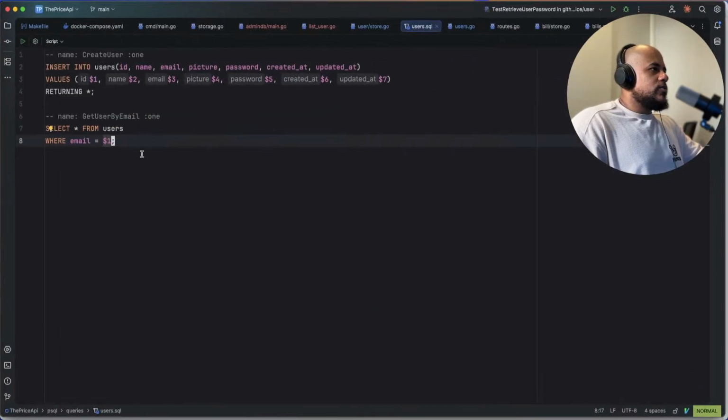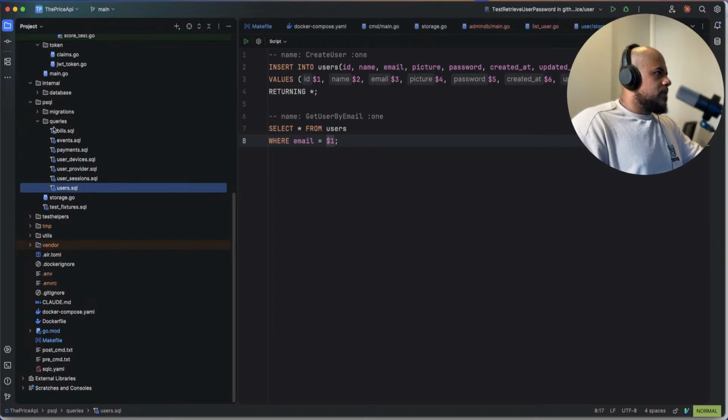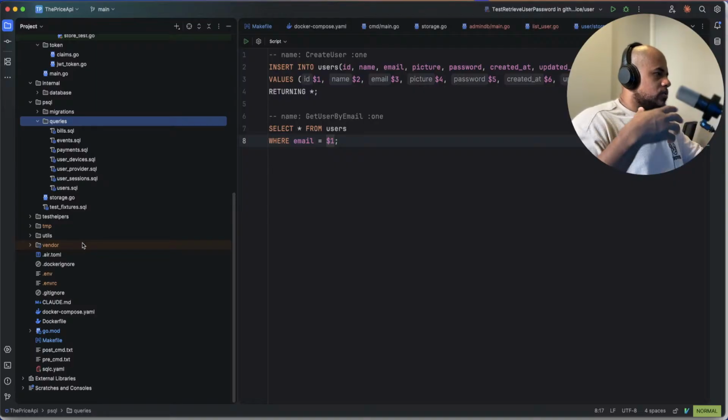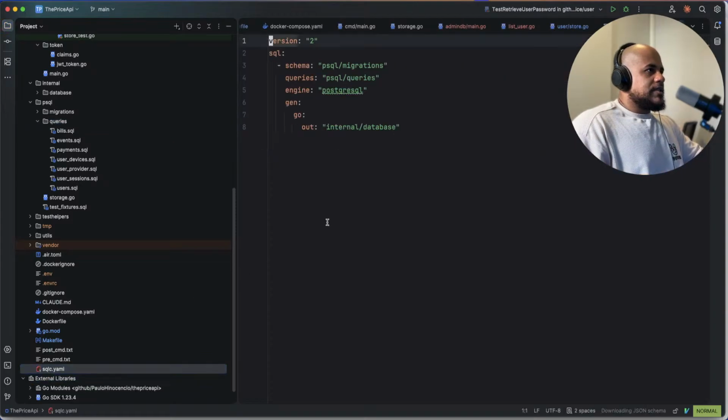Let's do this. How do we do this? So we have this file over here, sql.sql, with the queries inside, but we also have to specify this in some place where I don't remember. So when you run the command, the tool will find the place where your SQLs are declared, and then will generate the type safe stuff. It's right over here, the SQLC YAML file.